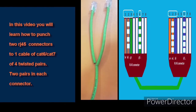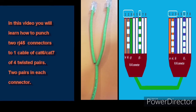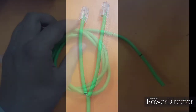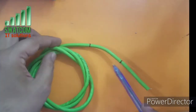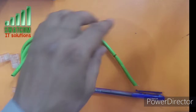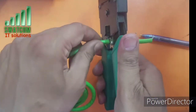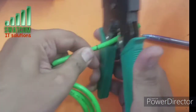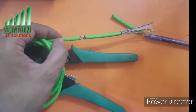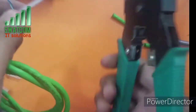Hello friends, this video is about punching two RJ45 connectors onto one cable of four twisted pairs. The first reason we need this is that if we have some trouble with our category 6 cable — normally category 6 or category 5 have four twisted pairs of wires — if we have a few cables missing due to a rodent bite or damage under a table, you don't worry, your cable is still in running condition.